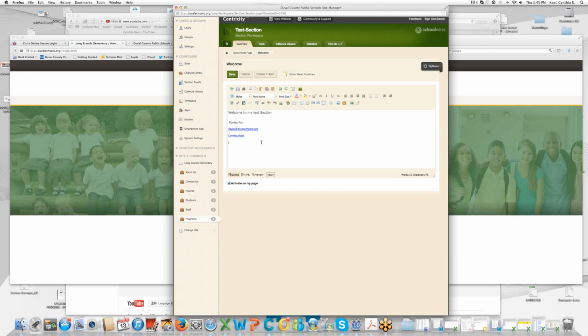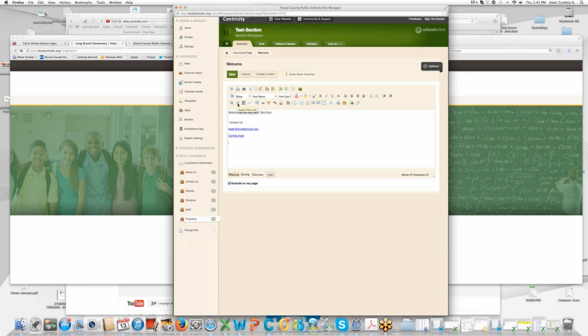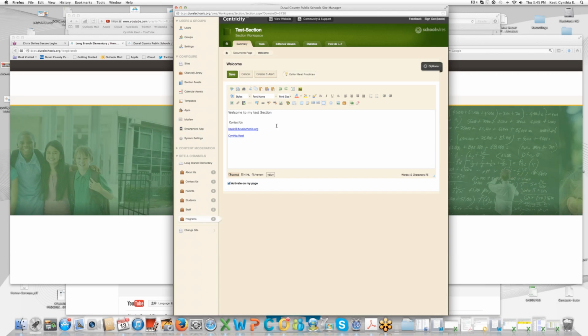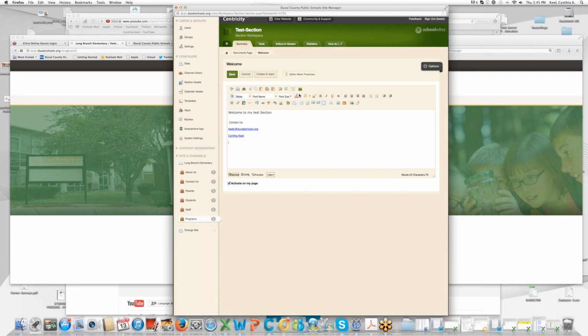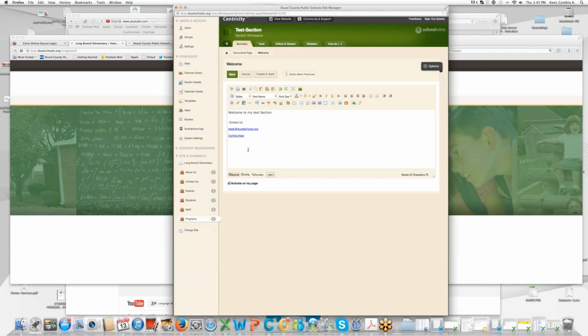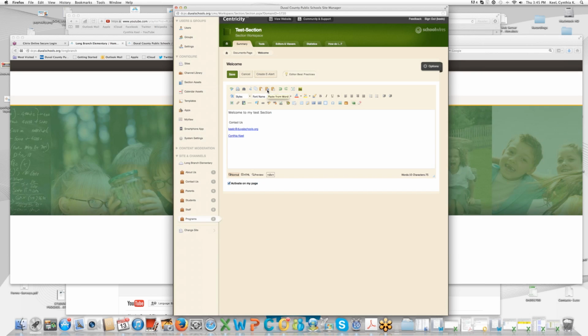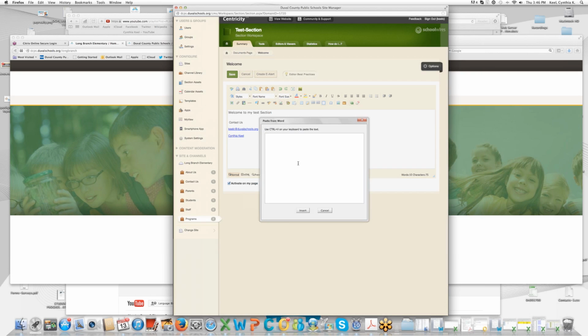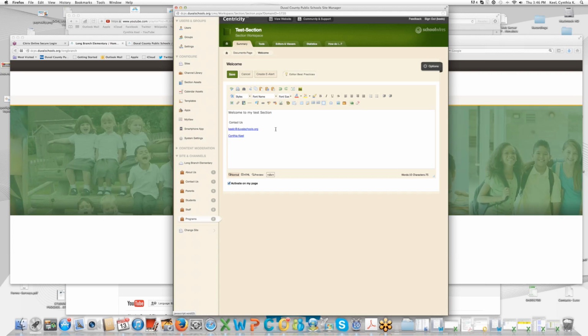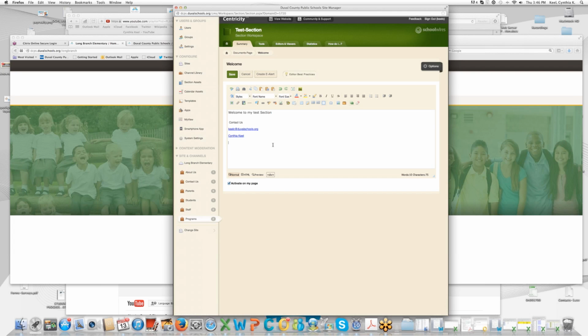Same thing for documents. If you just have one PDF, you can always use the insert file link. But again, most of you have more than one, so I will show you today how to use that other feature. And all of this works pretty similar. If you're copying and pasting from Word, make sure that your text is short. Why? Because most people don't scroll down. So you can always create sub pages. But if you are copying and pasting from Word, you could just click here where it says paste from Word and copy and paste it there. And then you would click on insert. That just respects the formatting a little bit better than the average one. So I'm pretty much all done with my page. Then you'd click on save.